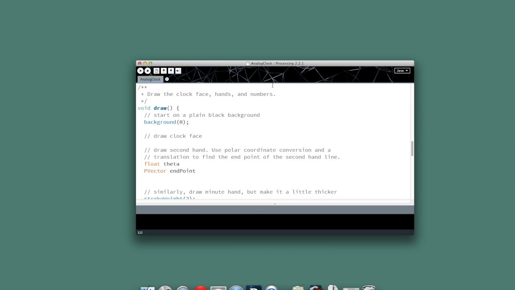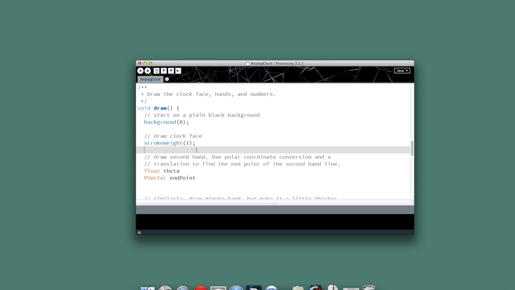Okay, so in our draw method, the first thing we'll do, since we have an animated display window, is erase the background at the beginning of the draw method, and then we'll proceed to do the rest of our pieces. So we're going to go ahead and draw the face of the clock, and we're going to do that with a 1 pixel weight line, and that will be just an ellipse call to make that happen.